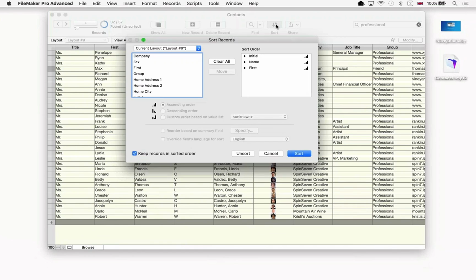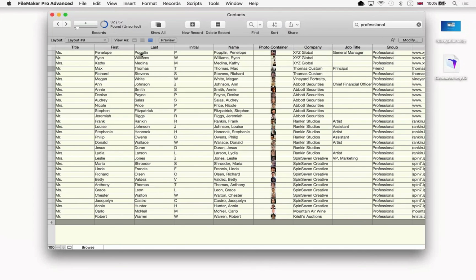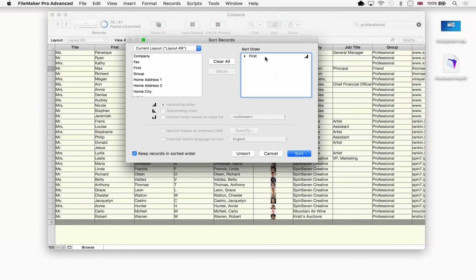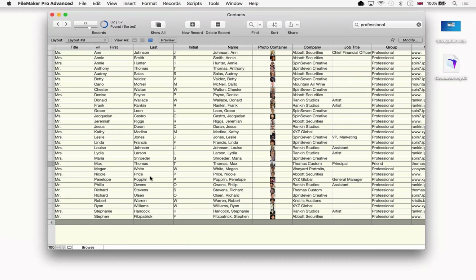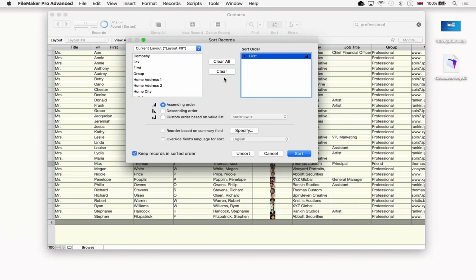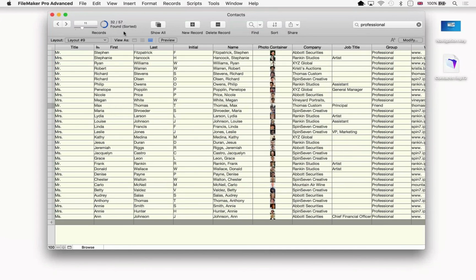Okay, so I got all my fields here on a table view, and I want to sort them. So I could use the sort button here in table view. So first they are unsorted. Now I want to sort only for first name, for example, right? So I go to sort, select first, and I want ascending order. So just by clicking on sort, it applies the sort and it starts from the A till the S. It's the last letter I got. If I change this criteria in the sort and make it descending, as you can imagine, the first is going to be the S on the top, right? So it's very, very simple.